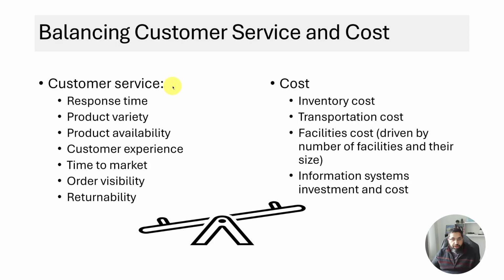So, whenever we discuss distribution or different types of distribution networks, we can compare them on these aspects of cost and on these aspects of customer service, because different network types are going to be stronger on some of these elements and weaker on the others. So depending on which elements are more important, you need to pick the appropriate type of distribution network.